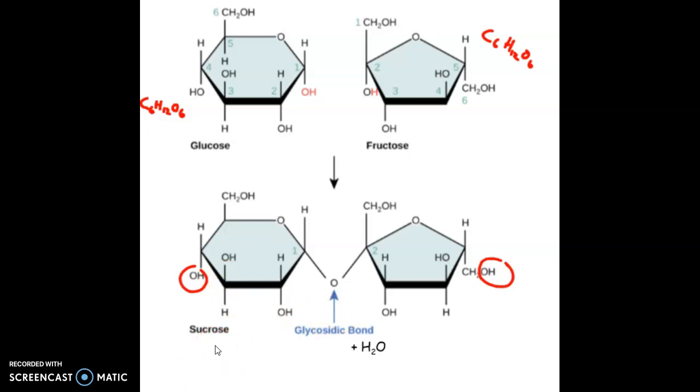Another thing that we need to note here is that this process can continue because there's an OH hanging down over here and an OH hanging down over here. If this whole double molecule, this sucrose, were to be replicated, if we had two sucroses, then this OH on this side and that OH on that side could also be combined, releasing a water molecule, leaving behind an oxygen, and that string could be strung out indefinitely. So instead of just creating a double molecule, it could become a quadruple molecule or much longer. It could become a long polymer of sucrose.